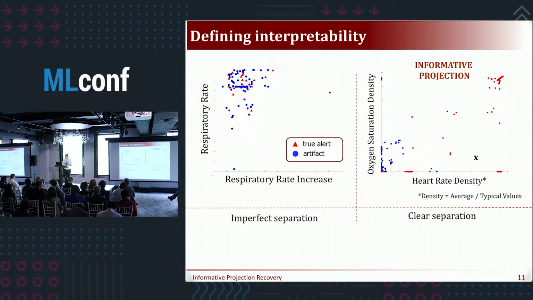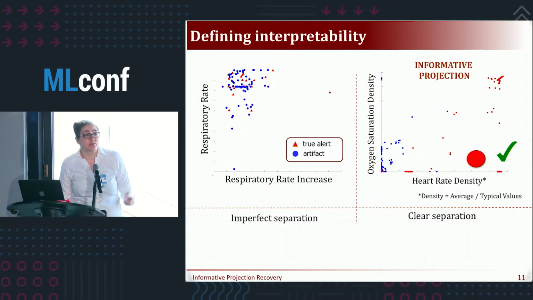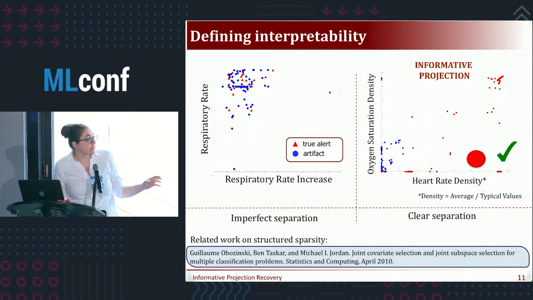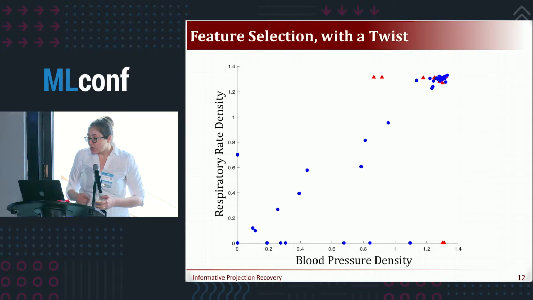So if we get an additional sample that's marked by the X in the plot, we can easily classify it as a real alert. It's, of course, located in an area where there are a lot of real alerts, so it's easy to see why it's an alert, not just that it is an alert. Of course, there's been a lot of work on feature selection, but this method goes beyond that. And let me just explain how it goes beyond that.